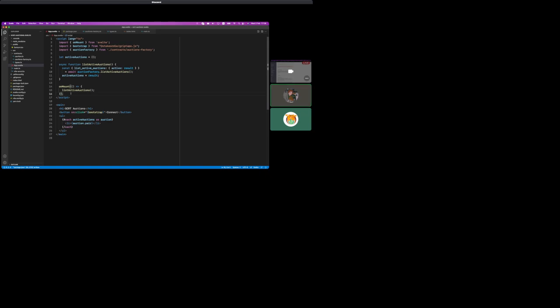If the predicate resolves to false, the component will be unmounted and destroyed.